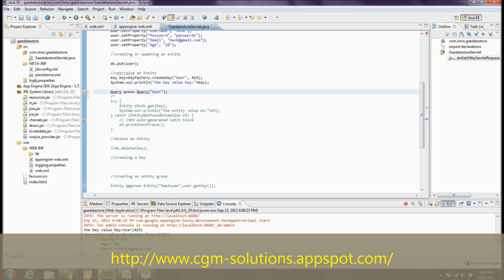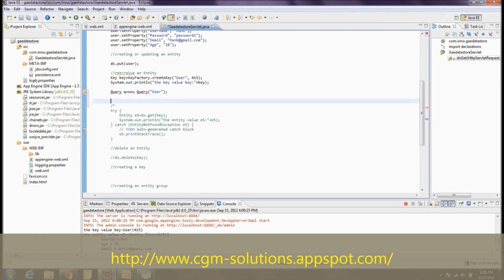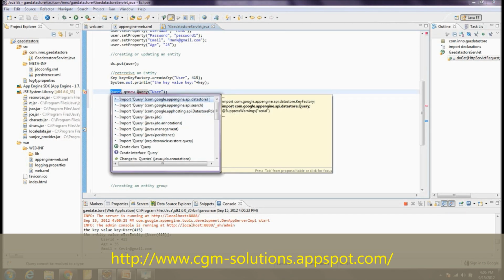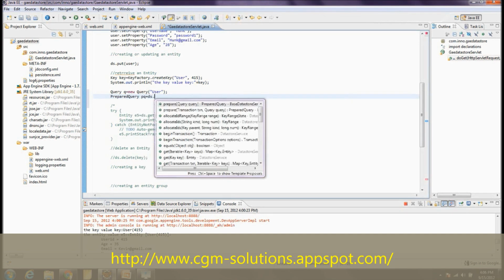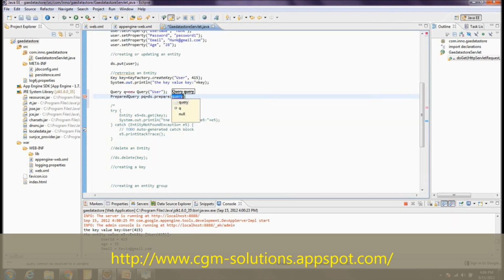I am passing User as the kind. By using PreparedQuery, pq equal to ds.prepare of, we are passing q as a parameter.